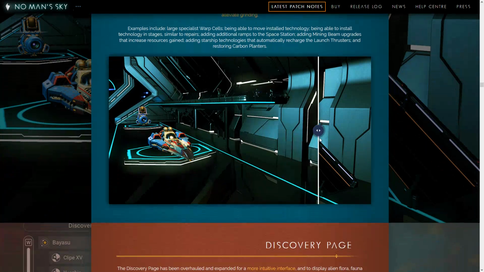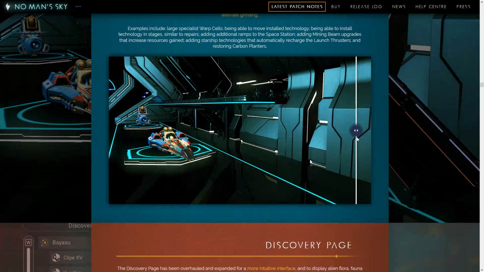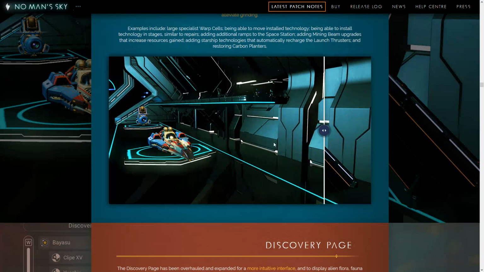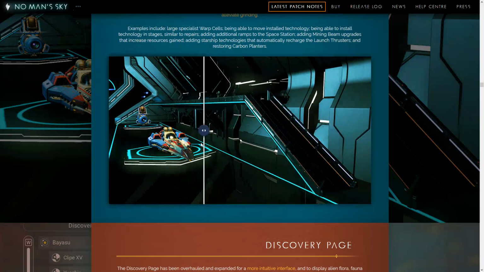Cool. So this is before, this is now. So basically they added a ramp here. Wait, so was there never ever a ramp there? Oh, there was the back ramp. That's right. Sorry. So it's more if you got to the front here, you'd have to, we just flew anyways, but cool.